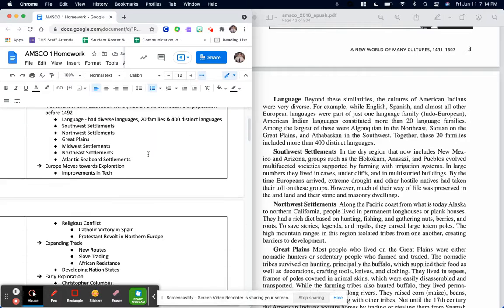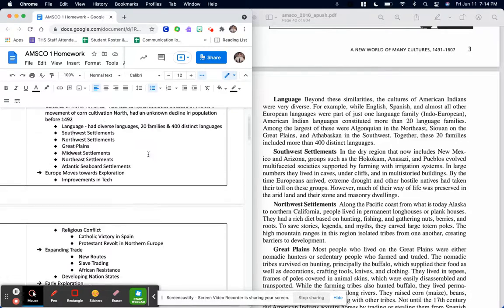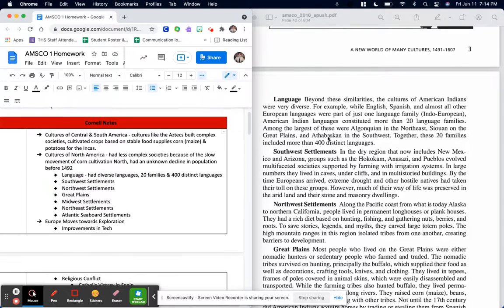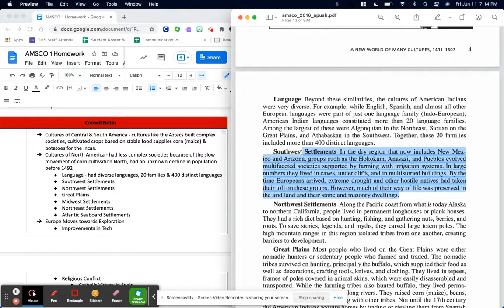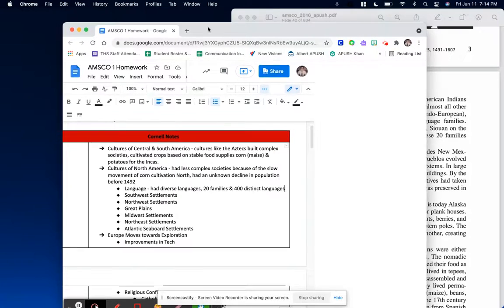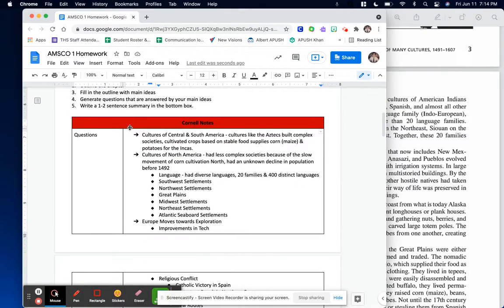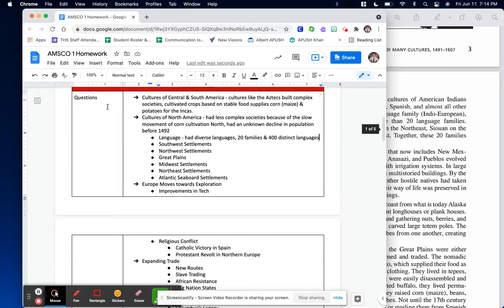Okay, so once you've worked through the entire chapter, again, I'm basically reading a paragraph, and after I read a paragraph, I'm just putting something that stuck out, the most important piece of information here. What you do now, after you do that, is you write down questions, which then are answered in here.